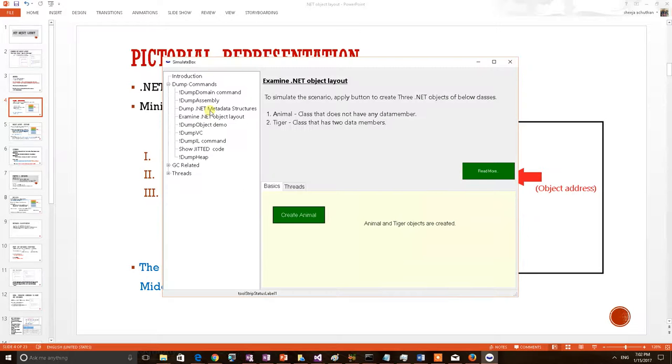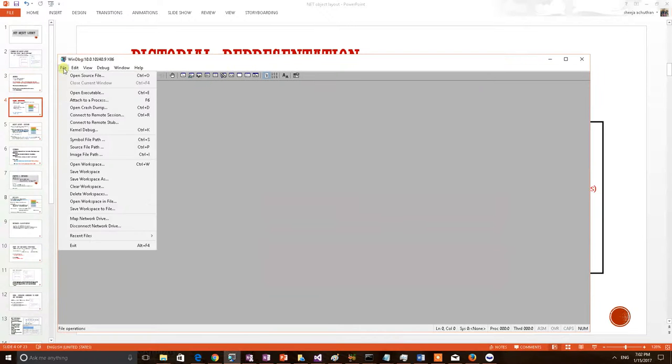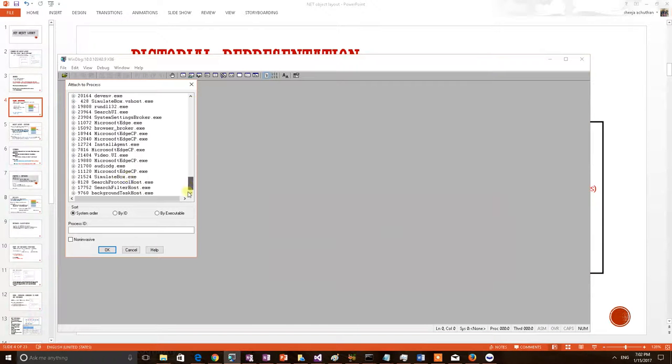I have a demo application. I have created a button, and on click an Animal and a Tiger object are created. Now the application's heap will have these 2 objects. Now let's go and inspect the memory. For that I have to connect the debugger to this application, attaching to the process.